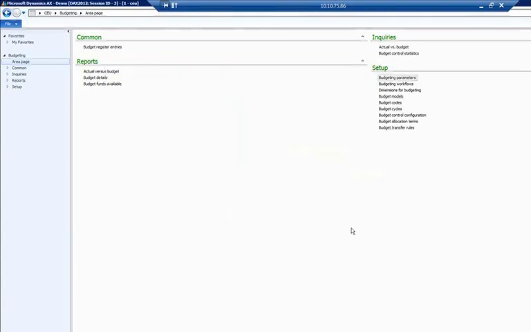The next setup component that we'll talk about for budgeting in Microsoft Dynamics AX 2012 is to define budget allocation terms. Budget allocation terms are new to Dynamics AX 2012. They can be used to define an allocation to dimension values based on a percentage value. The setup of budget allocation terms is an optional step towards the budgeting process.